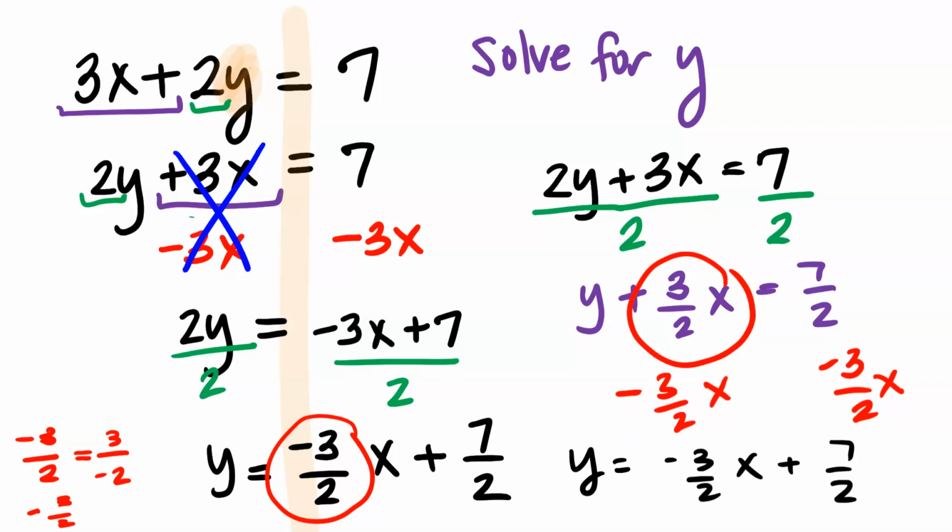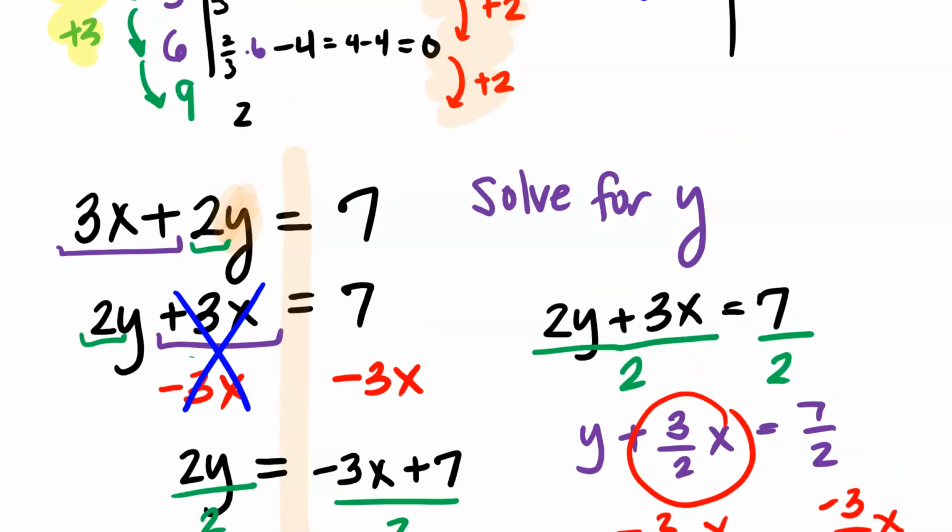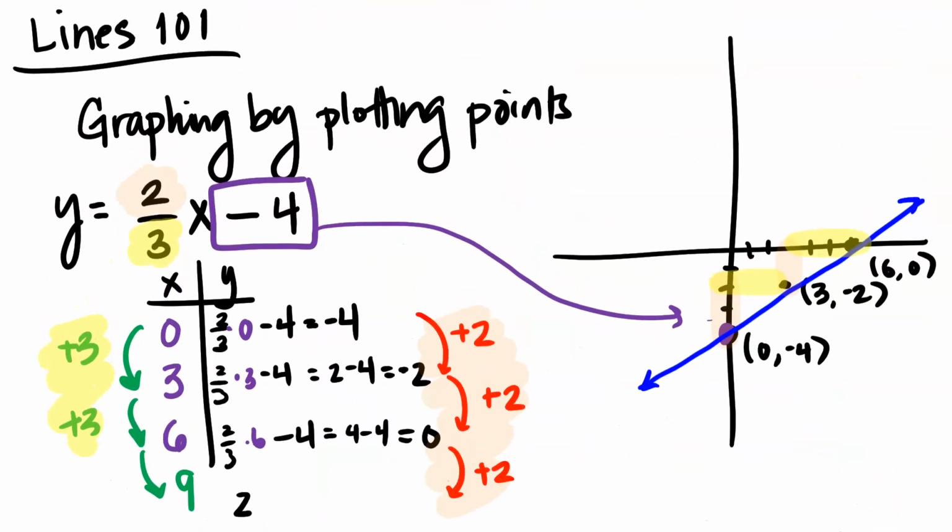At this point, though, I could see a lot of students multiplying by 2 to get rid of the fractions, and so they would just end up in this weird cycle, not realizing what they had done. But like I said, lots of different ways to get to the same thing. The biggest thing with our lines is really just recognizing we can always plot points if we're not sure what's happening, but there are a lot of times rules that make it a lot classier than having to go through all of this grunt work of graphing points.